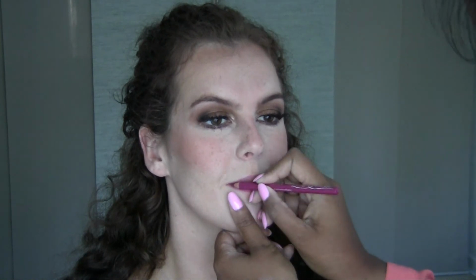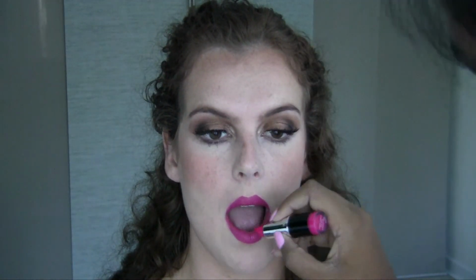Then the last part, her lips. I started with a purpley pink lip liner, and I lined her lips first, then completely filled them in. And then I went over that with a bright pink lipstick.